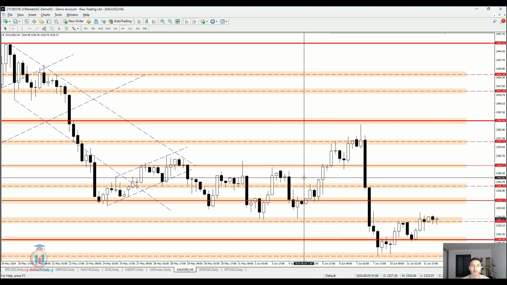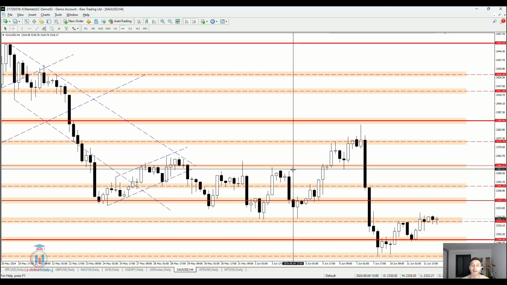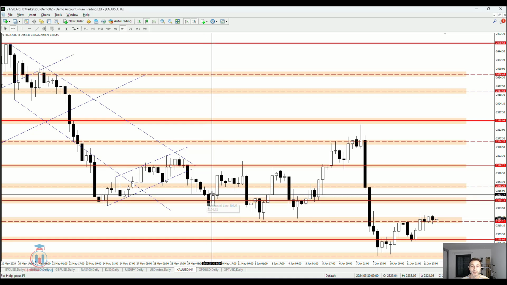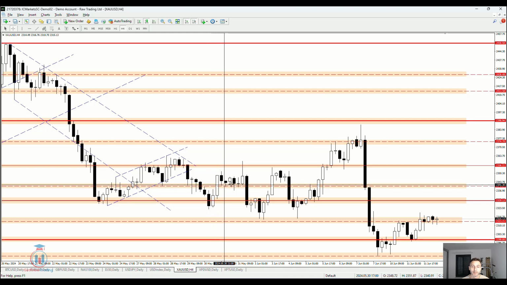The bearish breakout is when the price goes below the support level, like in this example, when the candle closes its body below the support level, like in this one. So we have a bearish candle that has closed the price just below the support level. So this is a bearish breakout. This, for example, is a bullish breakout.